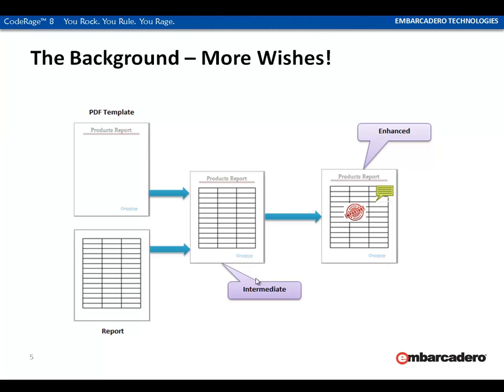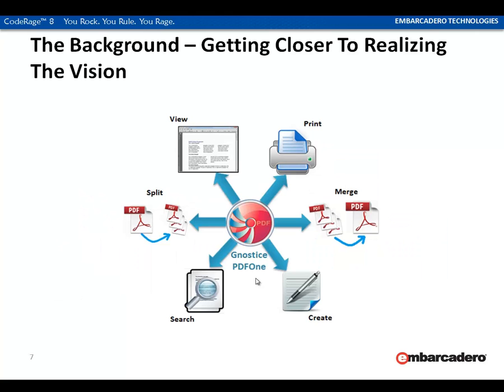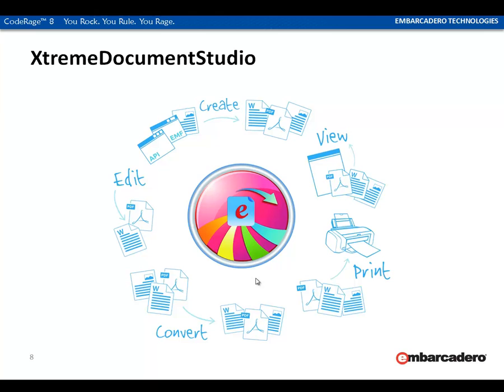While that thought process continued, we kept getting more requests from users. There were requests to overlay PDF templates on exported reports, to export reports to PDF and then merge them with other PDFs, and many such requests. All this was possible with the combination of eDocEngine and PDF Toolkit, but not in a single product. We came closer to realizing our vision when we created PDF1 for .NET and Java, where all functionality for PDF was integrated into a single product. And naturally, it was time for the ultimate, the product for doing everything with documents and with support for more and more formats as a single integrated solution.